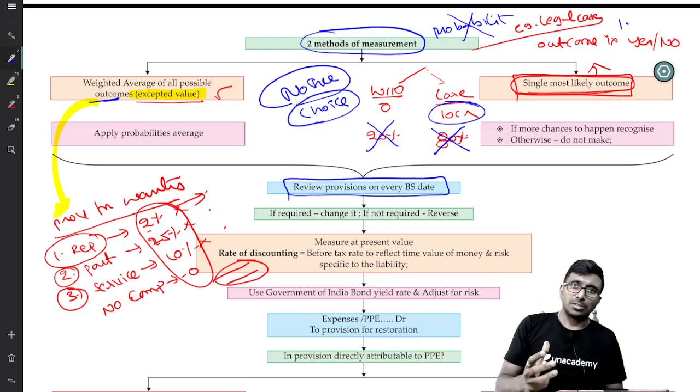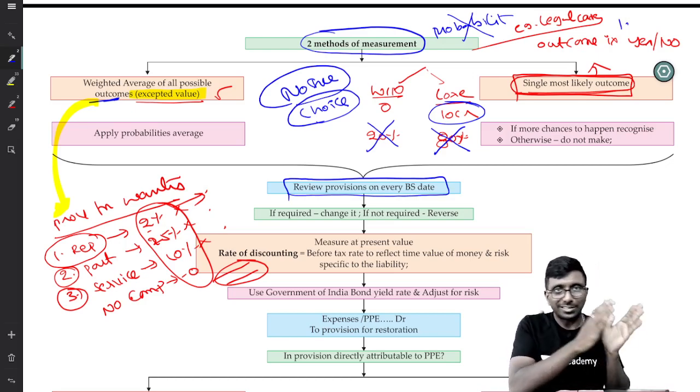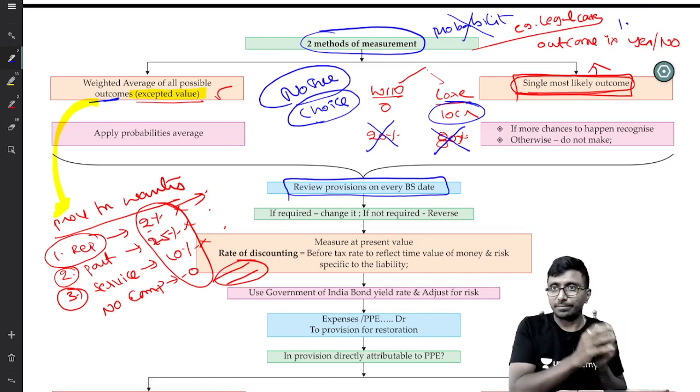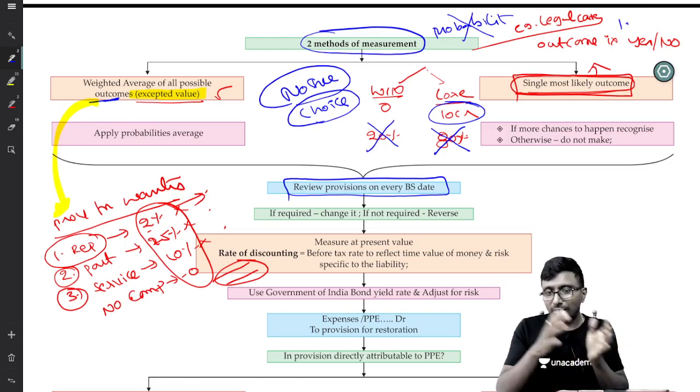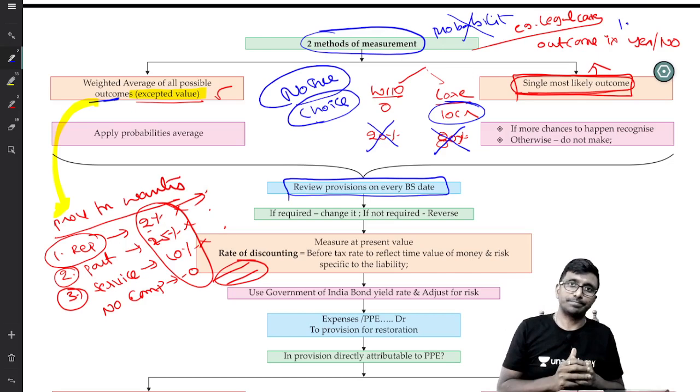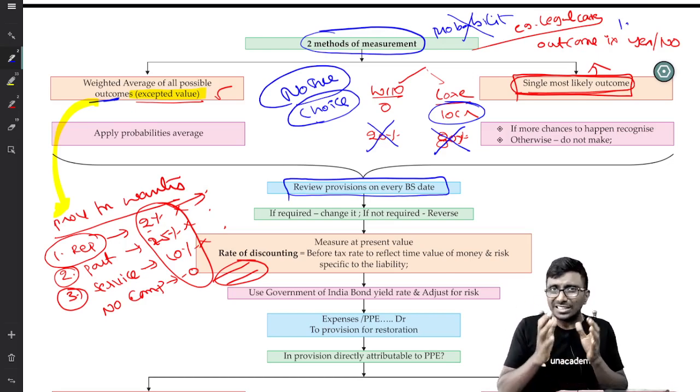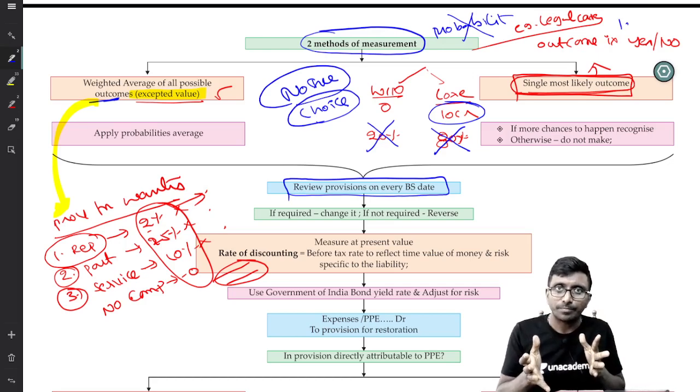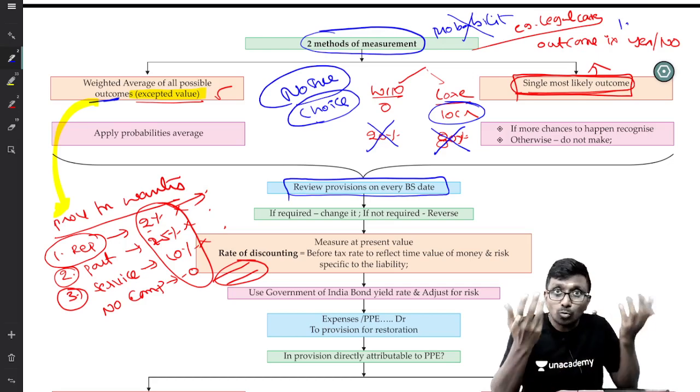Today as on 31st March, last year I made a provision for X money, agreed. On 31st March, you have to relook at it. What are you supposed to do? You are supposed to relook at it. Relook at it for what? Is that the same amount? Am I liable? Correct. No, sir. That is no more liability, sir.